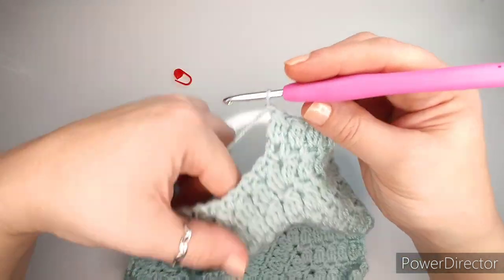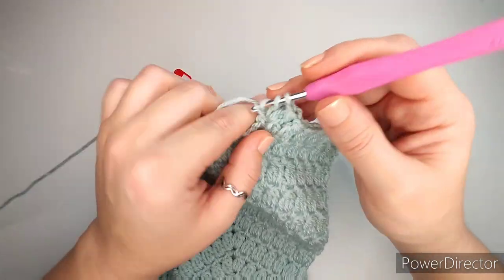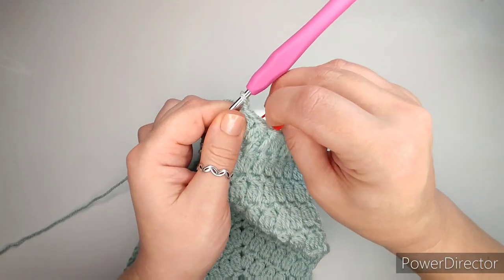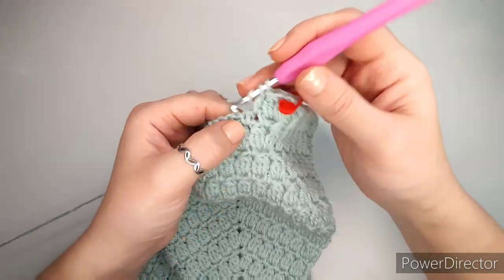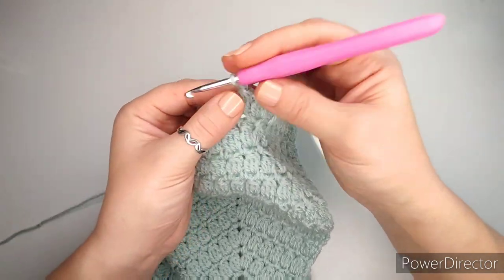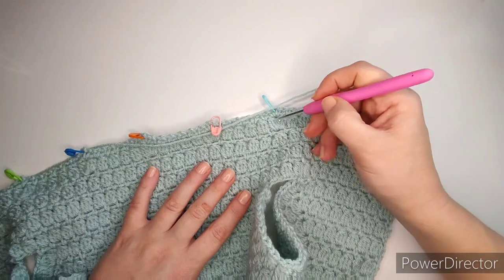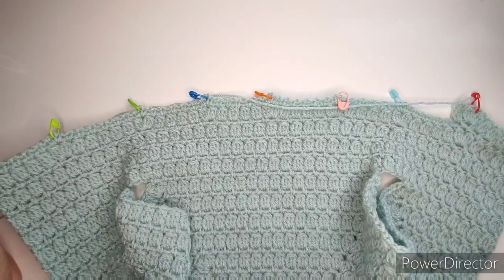Chain one, and another cluster back into that chain two space. Chain one after that, stitch marker back in, and keep going with one cluster into each chain one space until your next stitch marker. Next stitch marker, again, you do an increase. So finish off this row with increases on top of increases, and I will see you at the end again.